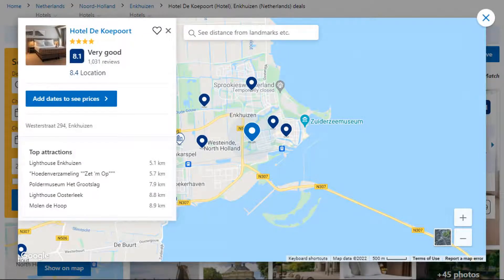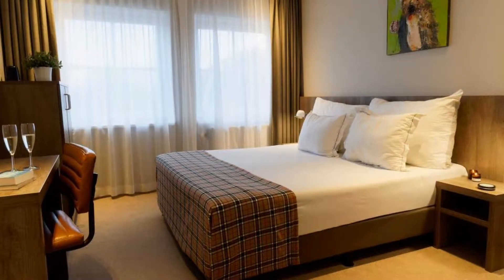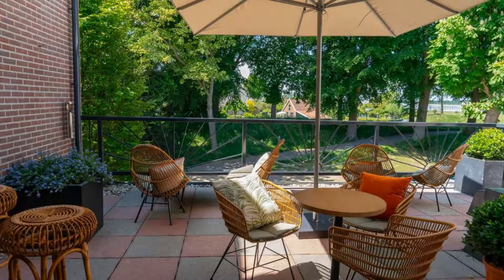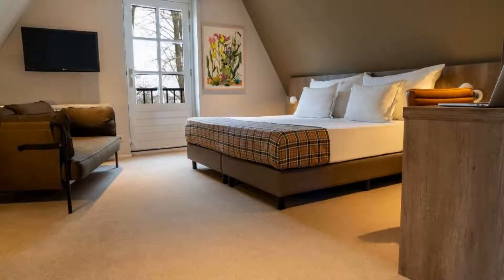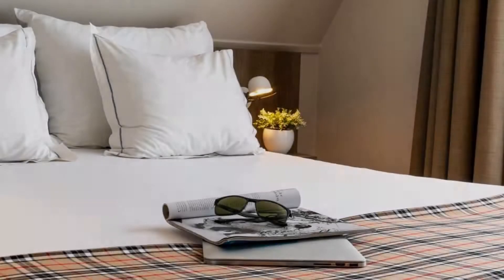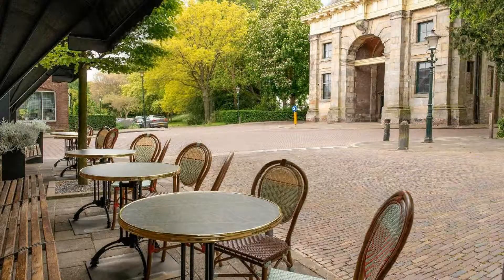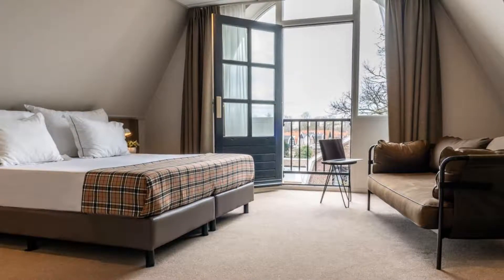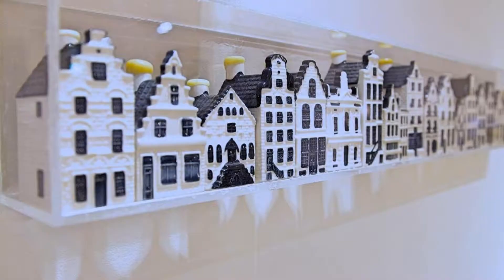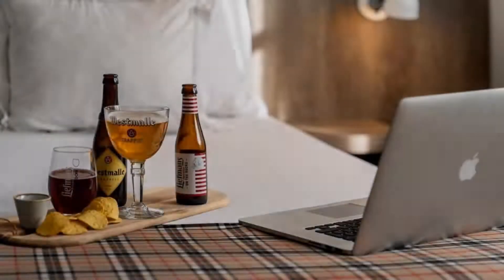Number 2. It is a 4 star hotel. The location of the hotel is excellent and the guests love walking around the neighborhood. Check-in time is 3 pm and check-out time is 11 am. Guests are required to show a photo ID and credit card at check-in. Pets are not allowed in this hotel. There is one type of room available on booking.com. You can book online and enjoy it. The hotel accepts major credit cards and reserves the right to temporarily hold an amount prior to arrival.